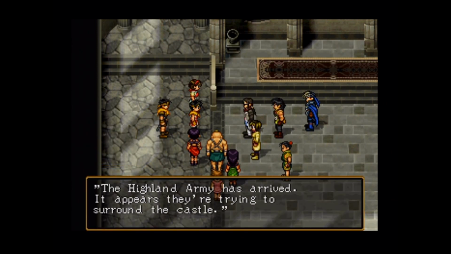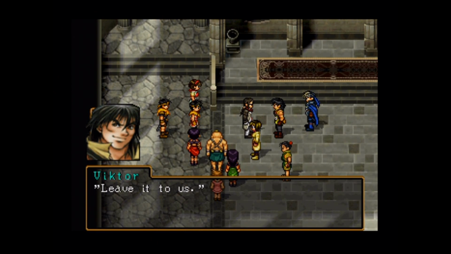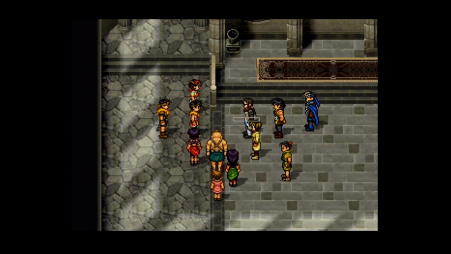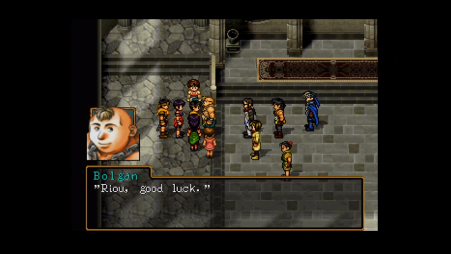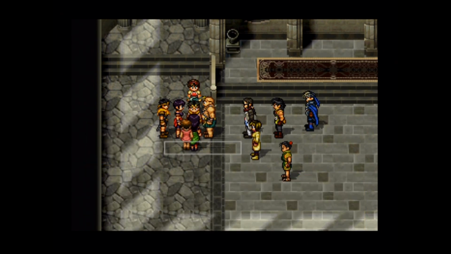The Highland army has arrived. It appears they're trying to surround the castle. Okay, it's time. Victor, Flick, are you ready? Leave it to us. We'll protect this place. What about you, Ryu? Don't worry, I'm ready. Okay, begin the operation. Ryu, good luck. Good luck, but be careful, Ryu.